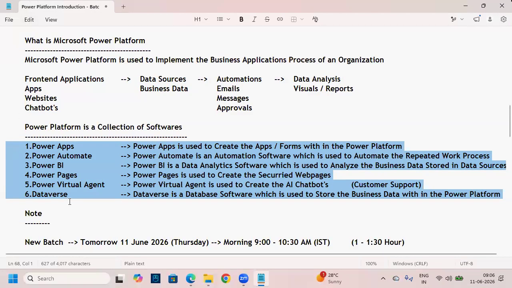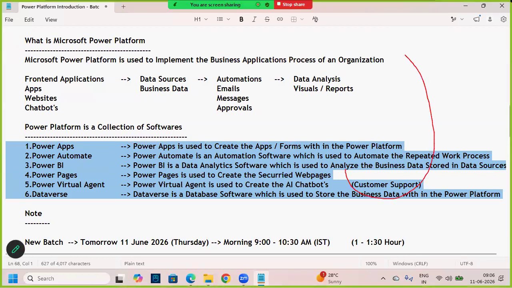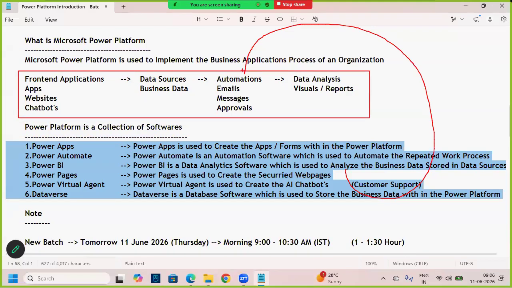So with the help of this collection of softwares, how to implement this 4-step business applications process, we discussed theoretically in the previous class, guys. So from today's class, for the next two to three classes, we'll discuss practicals, guys. Practically, at a high level, I will show you how to implement this 4-step business applications process with the help of this collection of softwares, right?